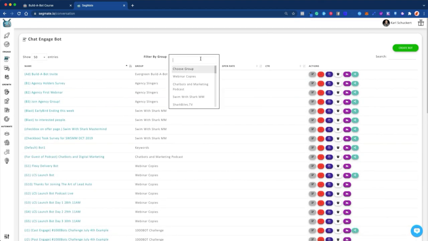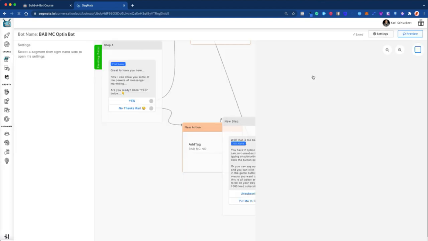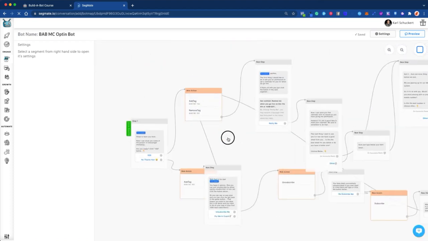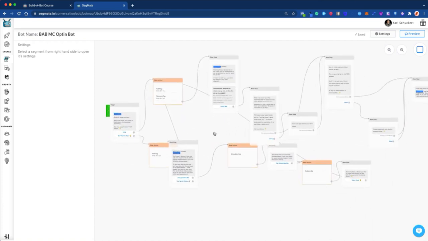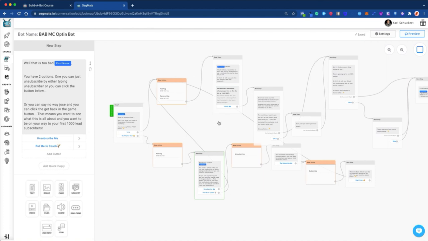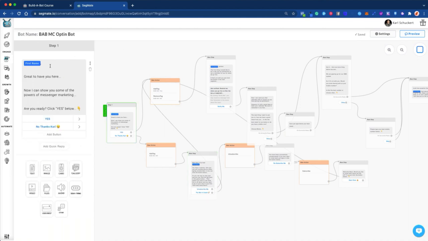I know I built one just for the people of this group. So I'm going to go to that actual tag and click on that. Once it opens up, it takes a second. There it goes. And here's literally what this bot looks like. Of course, it seems like, wow, that's a lot of stuff you got on there, Carl. If you went through our bot experience during the process of ordering, you would already have seen what some of this stuff can do. But you just basically click on, highlight any of these that you want to edit.